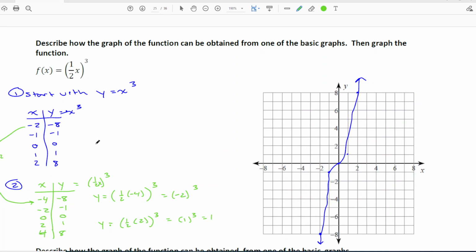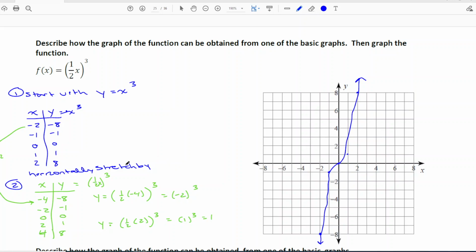And so what you can write here, so you know how they always have this start with, and then they want you to know what to do next. We're going to say that we are going to horizontally stretch by multiplying, well, let me just see what the textbook writes, because there's so many ways you could write it. You could say by multiplying by 2, but you could also say by dividing by 1/2, because multiplying by 2 and dividing by 1/2 is the same thing. I just wanted to check the textbook, and it says exactly that.